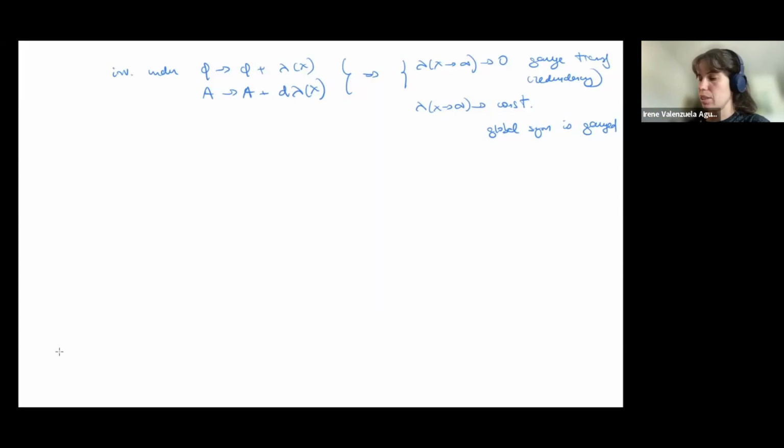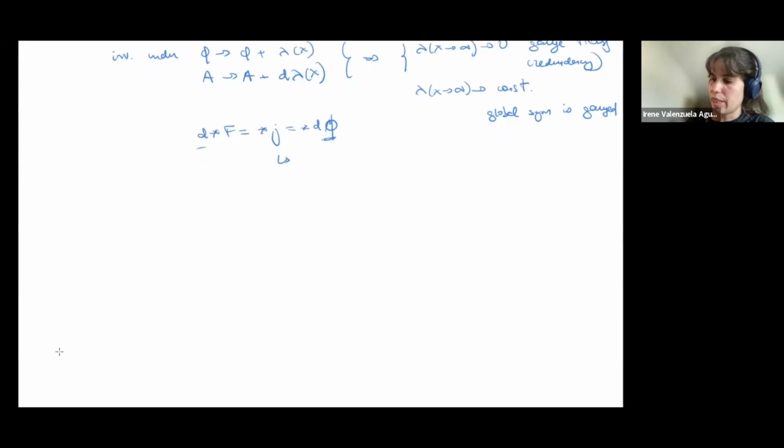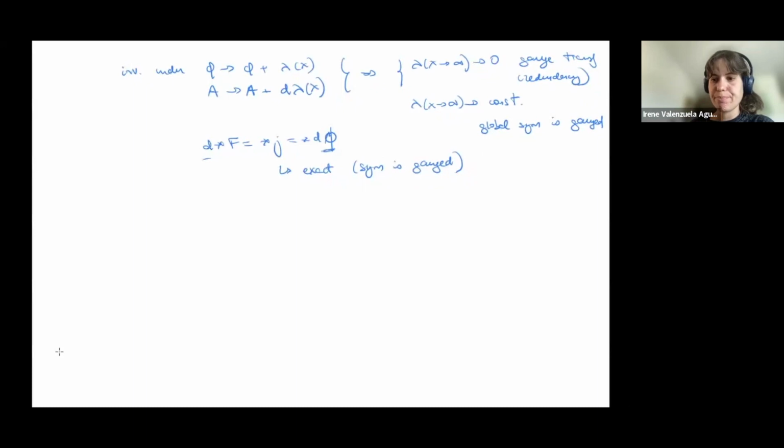It's associated to some gauge degree of freedom. And the symmetry is not purely global, it's gauge, and therefore is consistent with quantum gravity. And if you want to write it also in terms of the currents, what happens is that if you compute the equation of motion, now you find that the current that we had before for the field is now an exact current, and that's equivalent to say that it's gauged. Okay, whenever the current is exact, means that the symmetry is gauged. Okay, any question? Okay, very good.